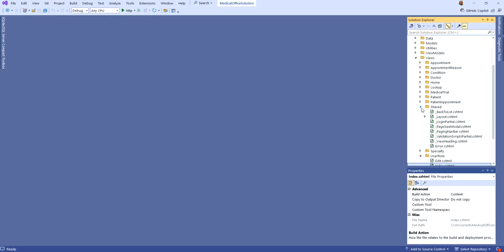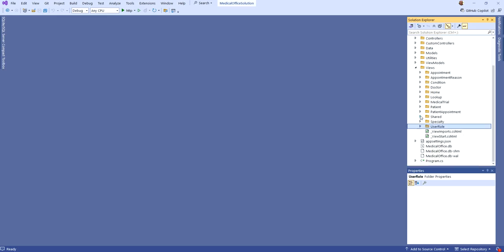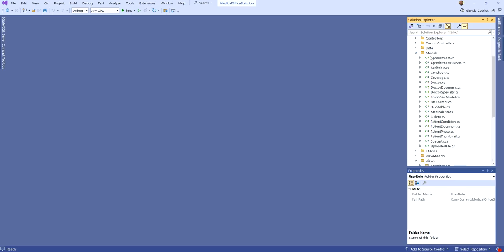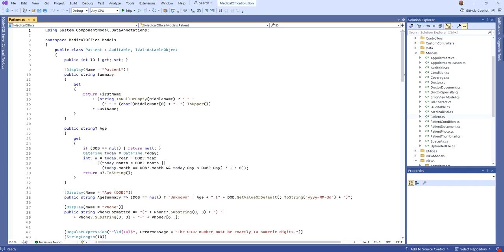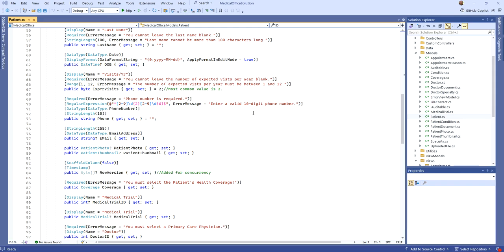But what I do need to do here then is add this new property to my actual model, right? So let's come into our models. We'll come to our patient. And I'm just going to add a nullable string. I'm going to call it Comments. These are the comments we might want to add about a patient, right?